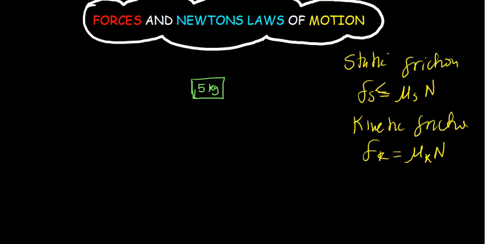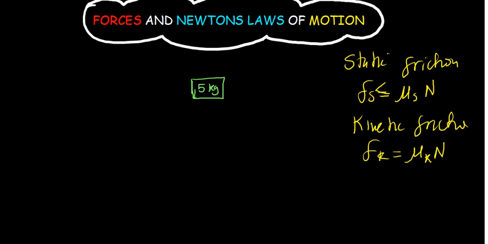Now, the coefficient of static friction depends on the object, and this is mostly a number between 0 and 1. So if they ask you to calculate the coefficient of static or kinetic friction and you find a 10 or a 20, you should doubt yourself. It's a number between 0 and 1. This tells you how much an object is able to resist when you are trying to push something along it, or it tells you about the roughness of an object.